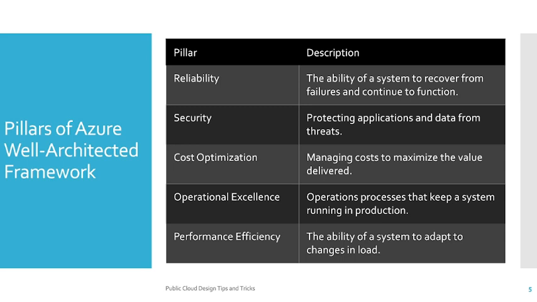When we are talking about security, that means it is protecting both your application as well as data from threats. Because when you are using public cloud, you need to be much more careful that it should not be accessed by anyone else. There are a lot of solutions with respect to network security, with respect to application security, which have been provided by public cloud.